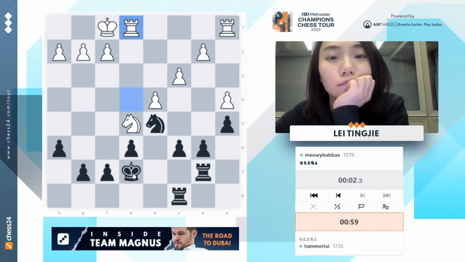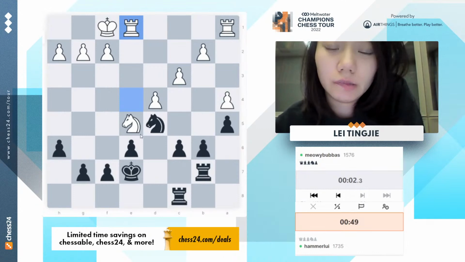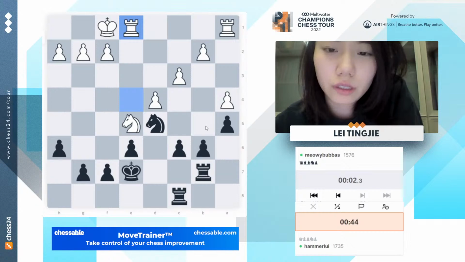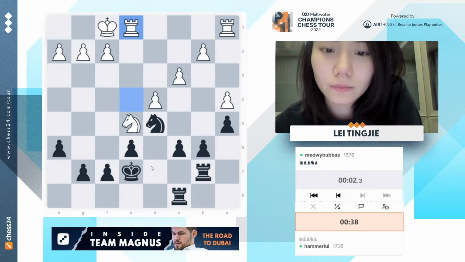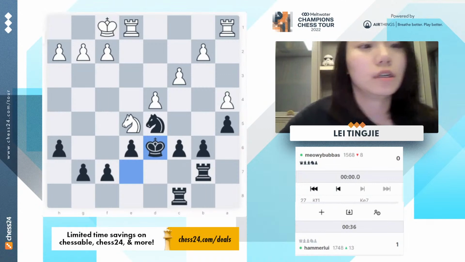Okay, one. Actually, white side is quite solid, and there is no more weakness. I can't play b5 because he can just take it. Let's go for king d6. Oops. Oh. So sorry, and he just lost on time.